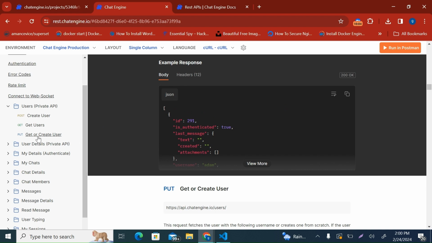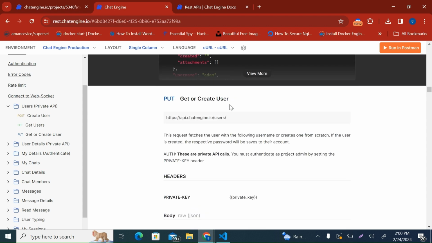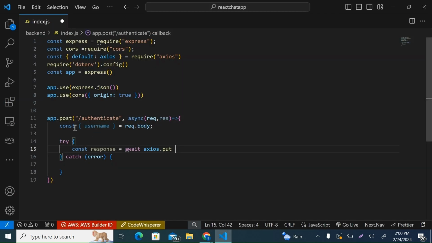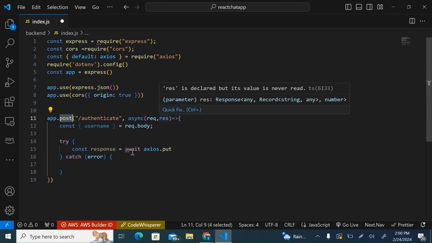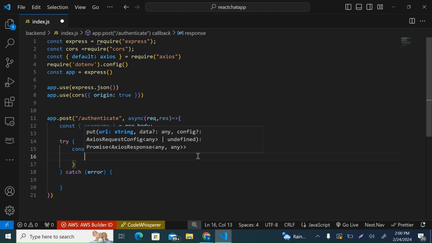But for us, we'll be using get or create, so that if the user is not available, because I'm assuming that this is for you and your friends, or this is a portfolio project, you can either create the user or get the user. If the user is available, get them. If the user is not available, create them. So this is the endpoint that I'll be using, so that you don't wonder why I just came and started creating a post request here, and then using Axios to put data into the other end. So I hope that is clear.